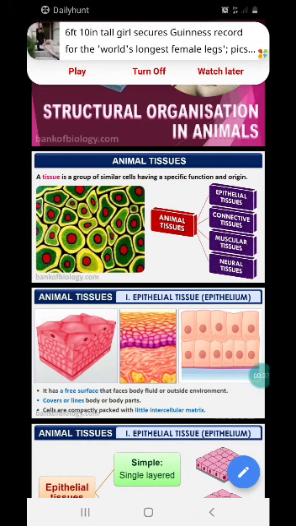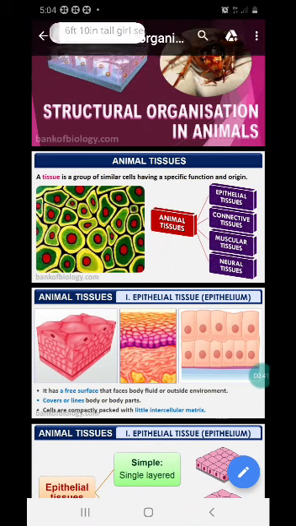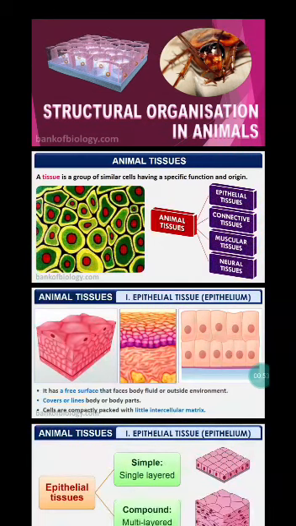Now, in higher organisms, in multicellular organisms, we have many different kinds of tissues in our body. Which are the different tissues in the animal body? They are the epithelial tissue, the connective tissue, muscular tissue, and the nervous or neural tissue. So first we'll see each of these in detail in this chapter. First we'll see the epithelial tissue.